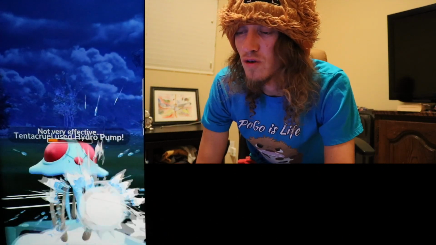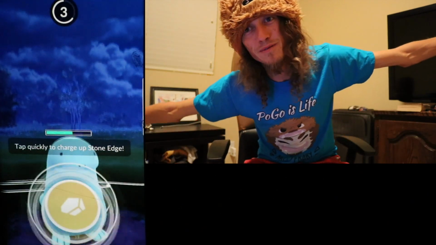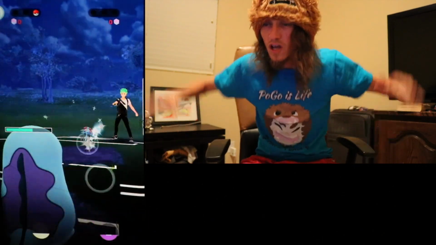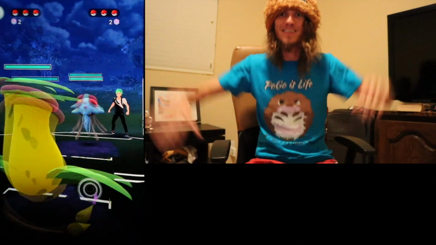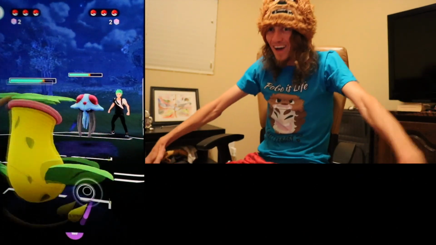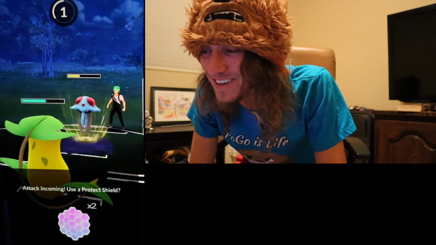He's going to hit us with the Hydro Pump to down us, and since the Tentacruel's been hit with the Grape Jelly already, we can hit him with a Stone Edge. Quag! I love when Quag attacks. He's like, wah! I'm Quagsire. Wah! Hilarious. Quagsire's hilarious. He's so funny.